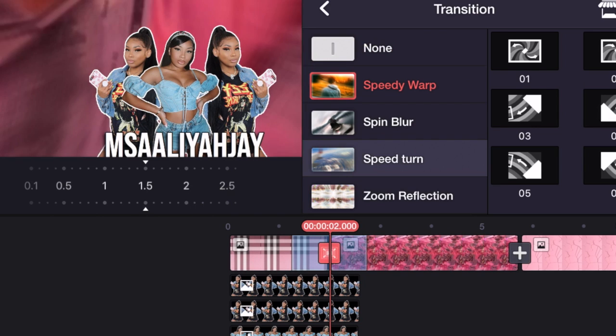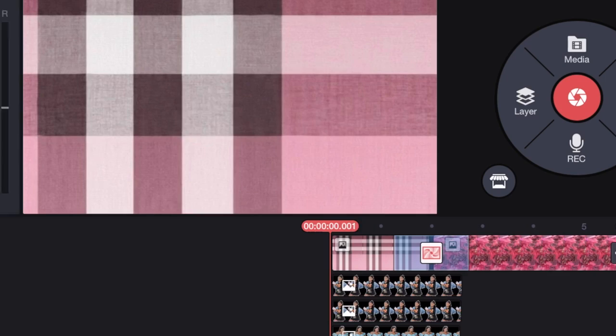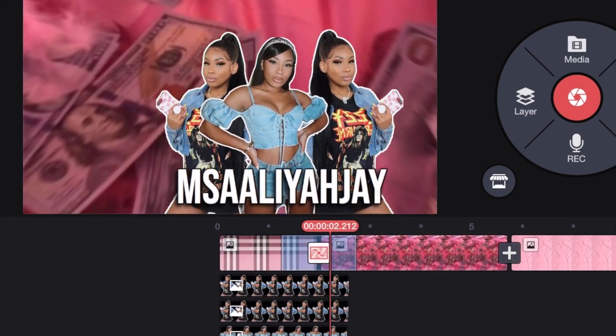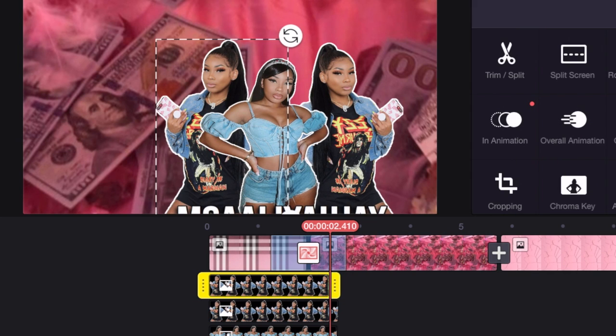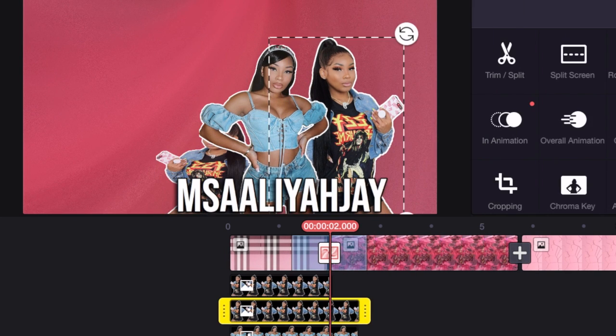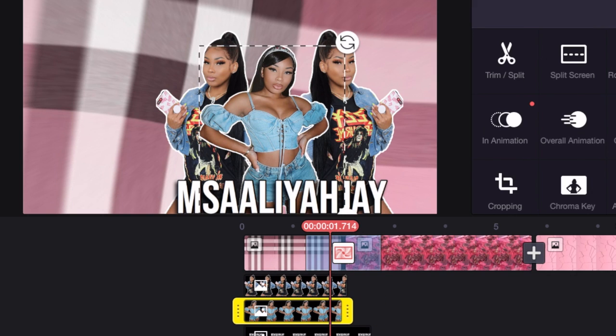I think I might have used Spin Turn for the first one. I'm really thinking that I did, though. For some reason, I'm thinking I used Spin Turn. And see, these are too long because they are going over into the next one, and I don't want them to do that for this intro. Sometimes I don't mind it doing that, but for this intro, I don't want it to do that.